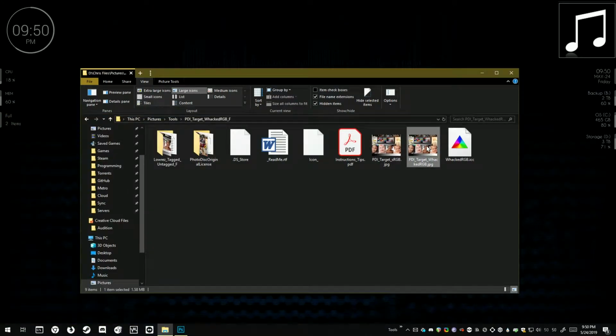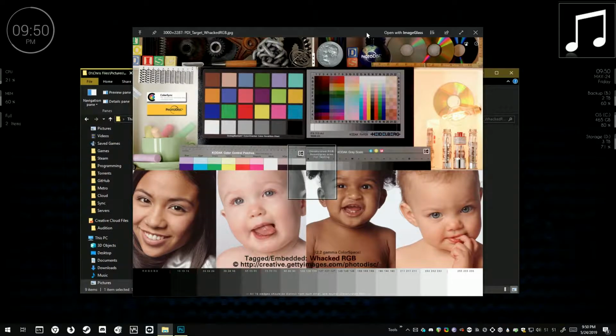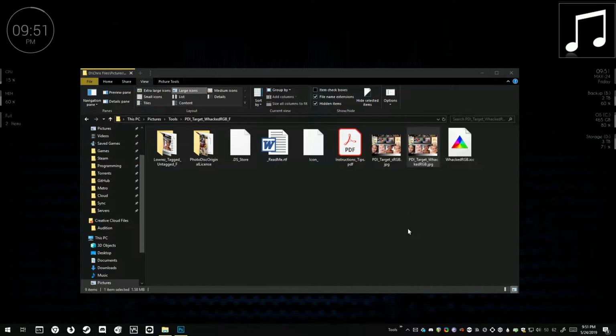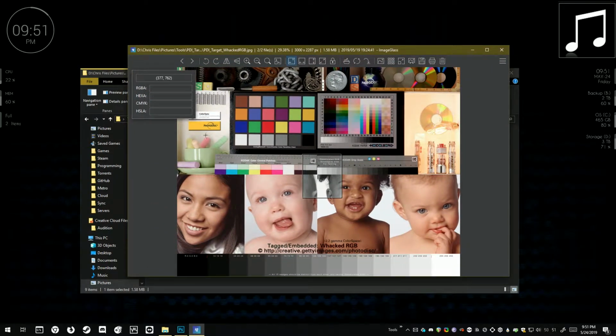But if I use Image Glass or my other previewer, it comes up and looks great. These color chips kind of match some I have that I can hold up next to my monitor, even though emissive light is different than absorbed and reflected light. I can tell that this monitor is calibrated properly because they're close enough. And like Image Glass, the other one, if I open this up, this looks proper as well. And these two viewers are the ones I've been using to test images.